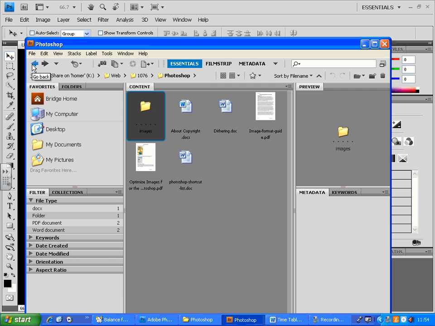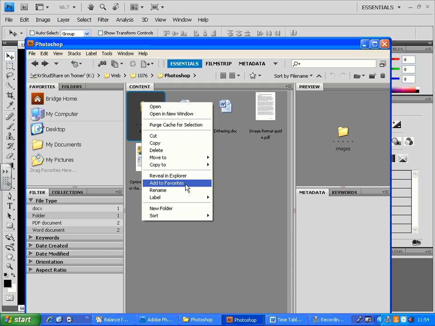If I don't want to keep doing this browsing again and again, I can put this folder as a favorite and add it here in my Favorites panel. Means through one click you can reach your images folder. To do that, you simply right click on the folder and you just select Add to Favorites. Very simple.